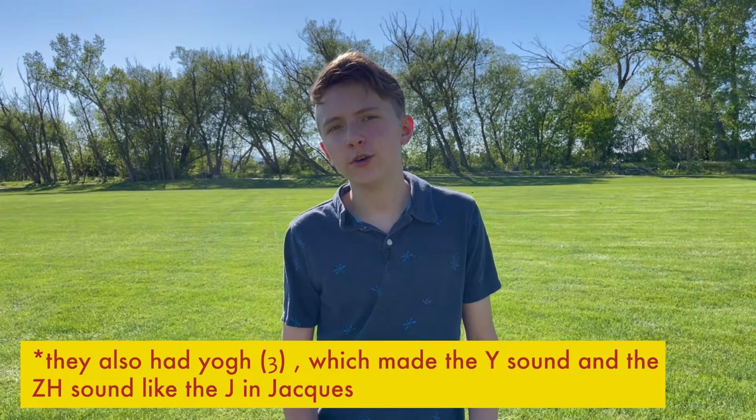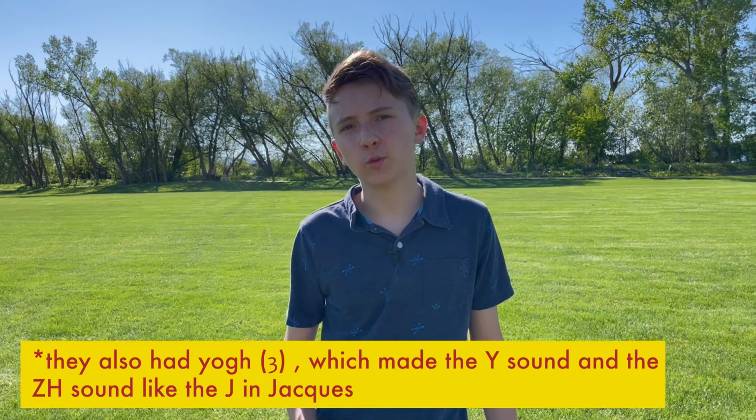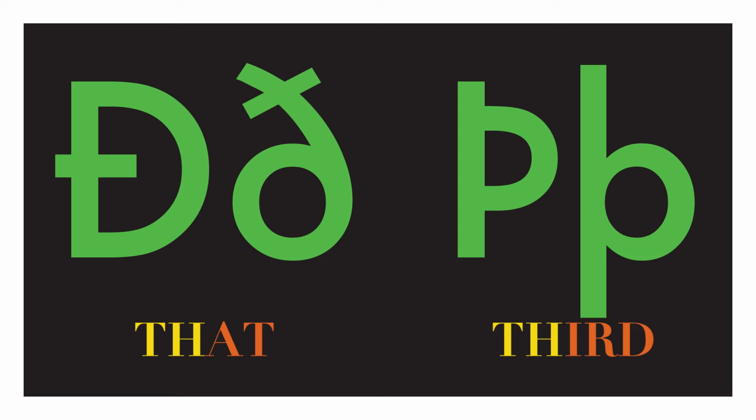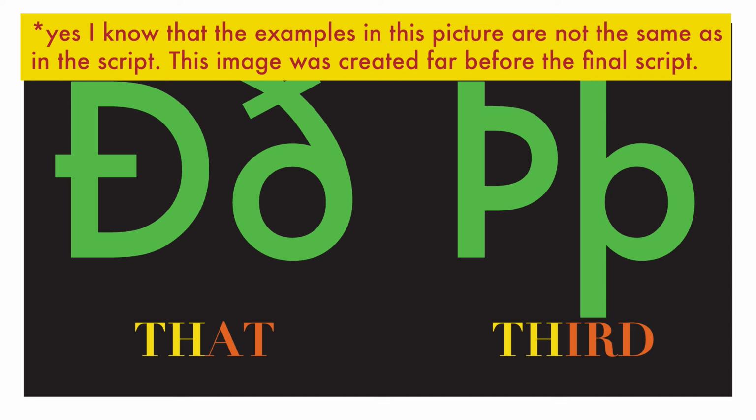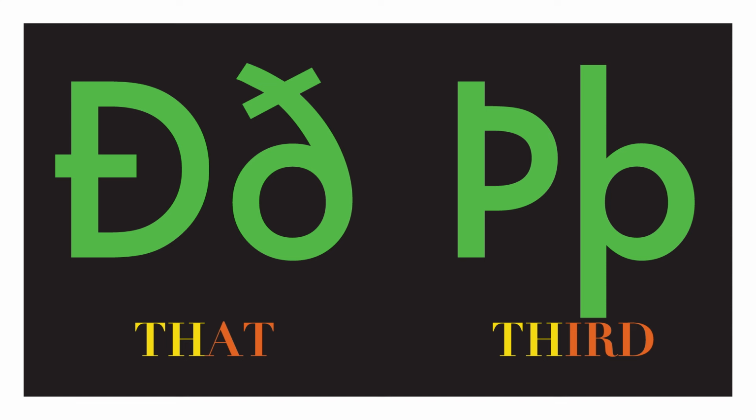Fast forward to the Middle Ages, sometime between 500 and 1200 CE. About half a dozen letters were added at that point, including J, U, and a predecessor of W called Wynn. But they also had two other letters that we would do well to have today, Eth and Thorn. Eth made the th sound found at the start of "them", and Thorn made the th sound found at the start of "Theodore". Those are two different sounds, which we'll get to later.